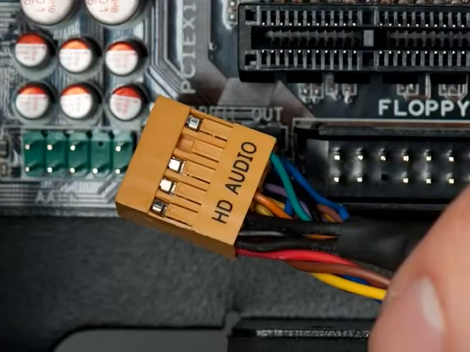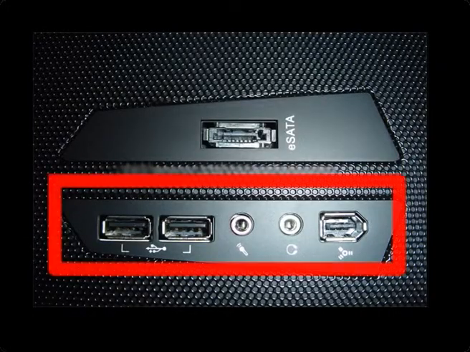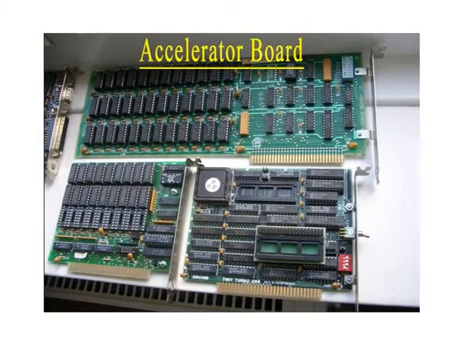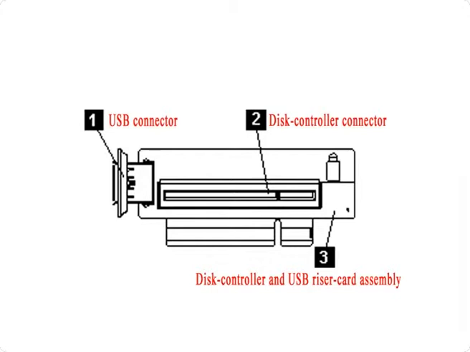Today, many of the basic and essential capabilities which I mentioned earlier are built directly into the motherboard. When this occurs, such as with integrated sound or integrated graphics, an expansion card is not needed. Most new desktop PCs come with a few empty expansion slots on the motherboard, so that new capabilities can be added. For example, an accelerator board is used to add specialized chips to speed up the overall processing speed. A disk controller card is used to enable a particular type of hard disk to interface with the PC.